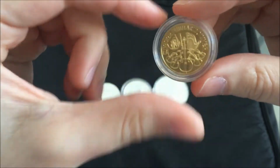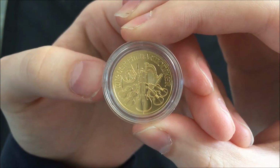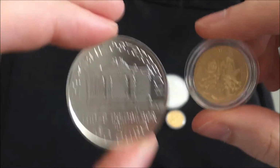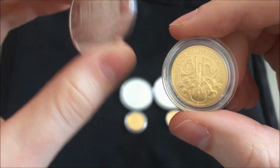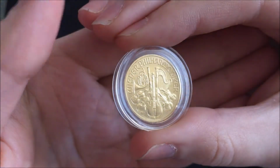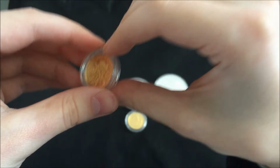And my most recent addition. There's no sort of February silver unboxing because this is what I picked up this month. It is the gold Philharmonic 1/4 ounce, and I was really inspired to get this by completion of the tube of silver ones, you know. And it was when I was looking for the ones in silver that I came across the gold one online. I just thought it's just a beautiful piece. Like the silver one itself is a pretty decent looking coin, but in gold I just think it's phenomenally good looking. Really love it. Still only worth 25 euros though. But we'll kind of get onto that topic in a minute.